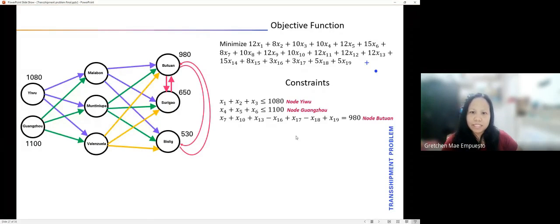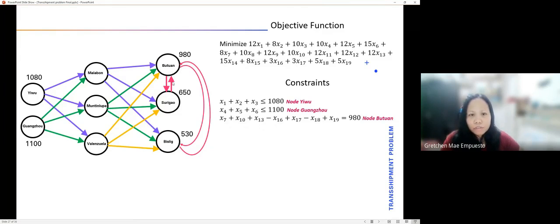So for node Butuan, we have shipments from Malabon, Muntinlupa, and Valenzuela. That's represented by X sub 7, X sub 10, and X sub 13. Minus X sub 16, which is the number of linen shipped from Butuan to Surigao.